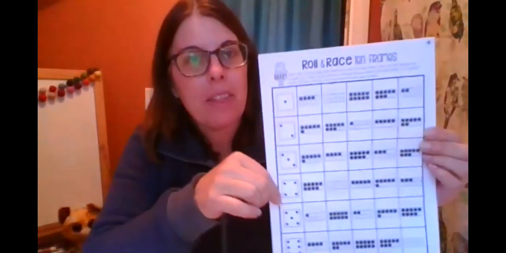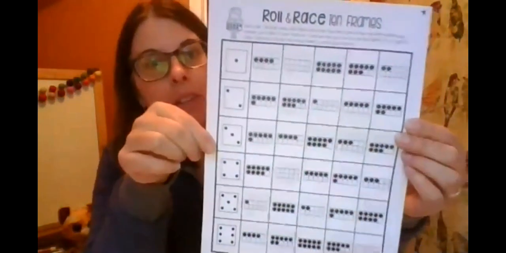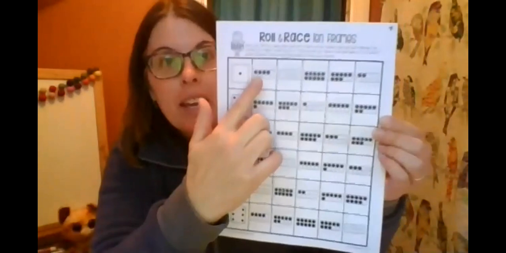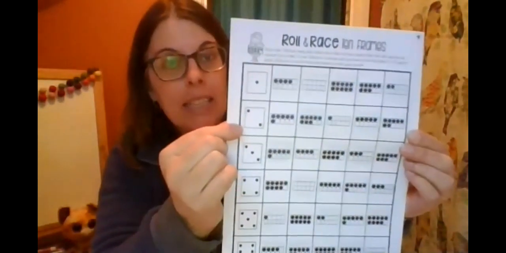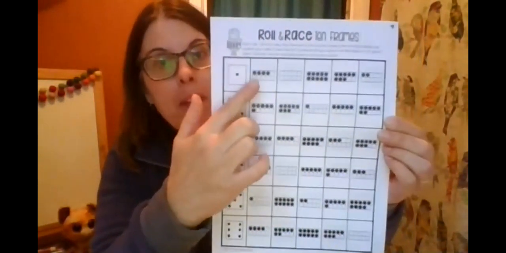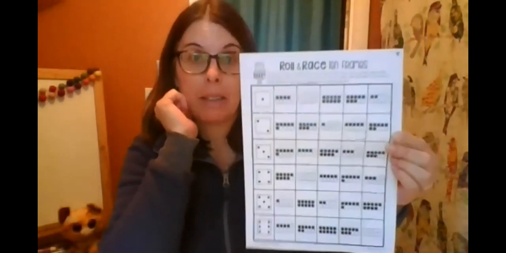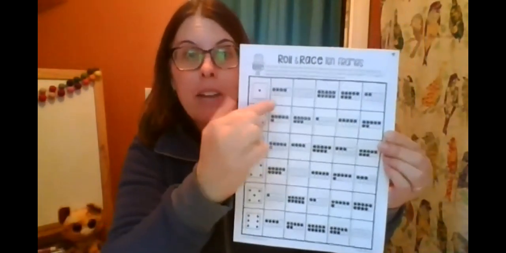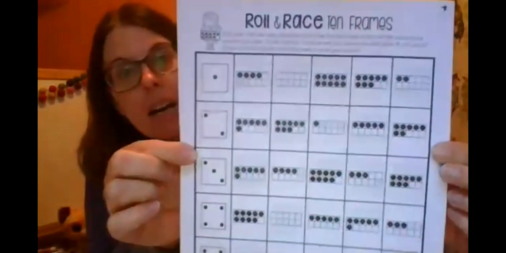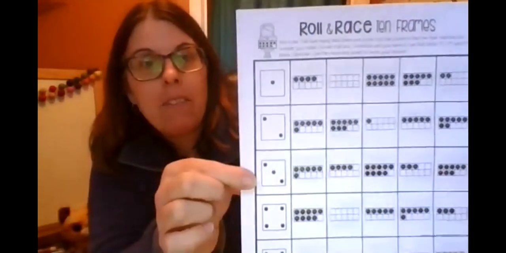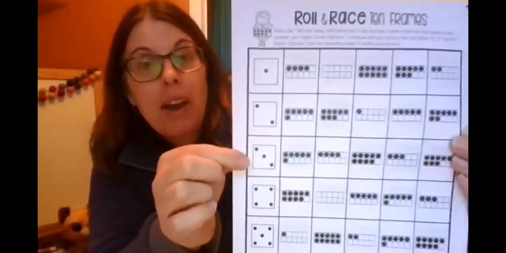Everyone. We are continuing our work with tens frames today. And one of the things that I want you to practice today, you'll have a paper that looks like this. One of the things that I want you to practice is seeing if you can recognize the number without having to count the dots. Okay, so you can count the dots to figure it out. But I also want you to see if you can just recognize it without counting the dots.